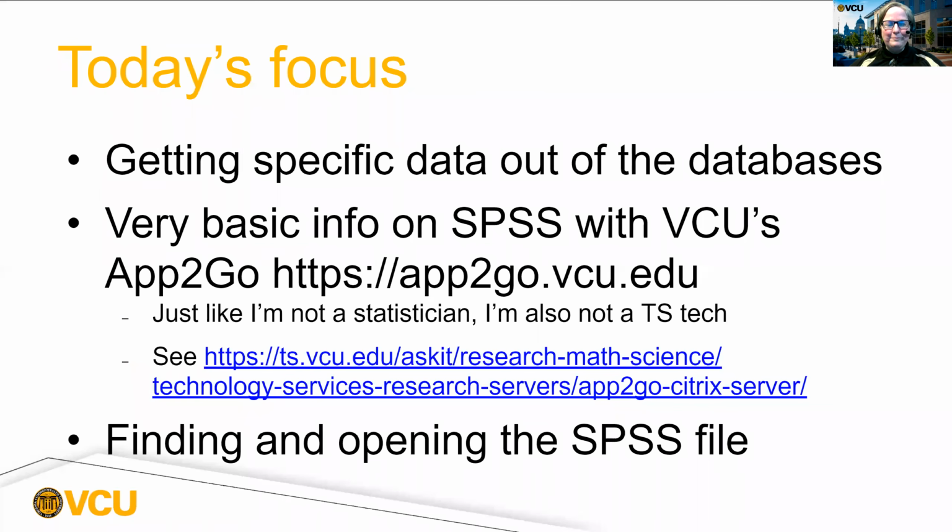And so if you have app2go trouble, and app2go is very, very troublesome, you definitely want to talk to the app2go techs. You can go to the Cabell Library lower level or any other of the help desks and ask them, or you can submit a ticket. And there's also a good amount of frequently asked questions on the link on this page.